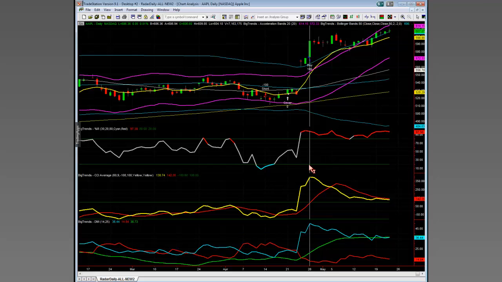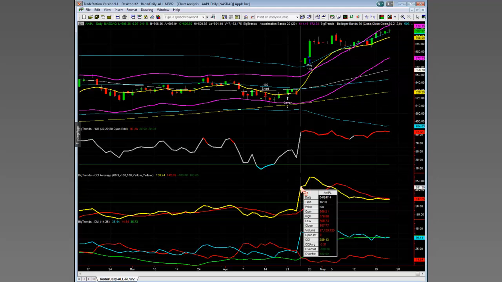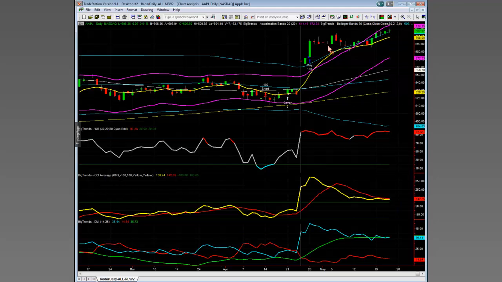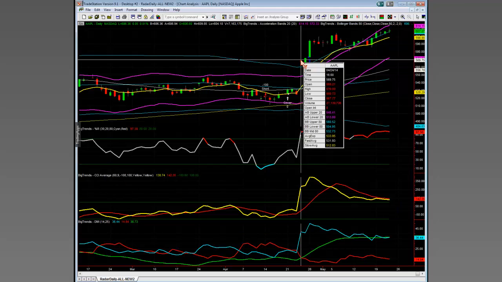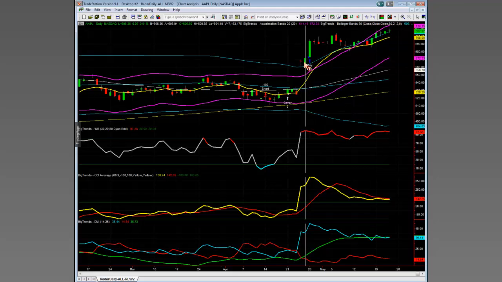But we say, look, and we mentioned CCI. CCI is the same concept, the Commodity Channel Index in yellow here. These are tools that are available in your TradeStation. You just have to tweak them a little bit. I use a 60-bar CCI, and I say, look, that's the same principle. We crossed up over that overbought threshold there, and then it followed through. So it was backing up %R.